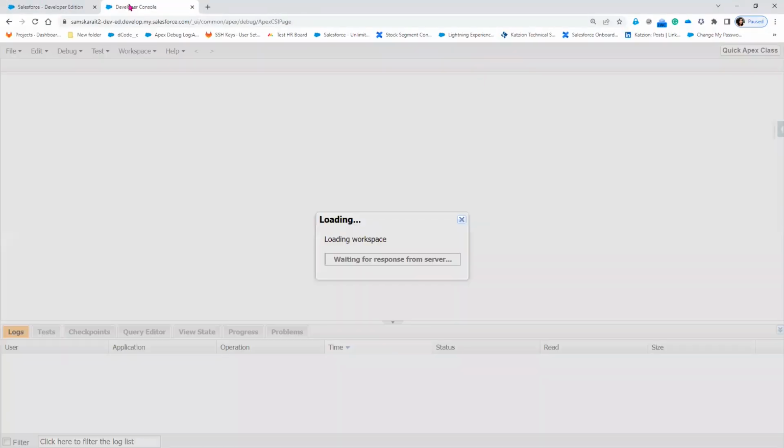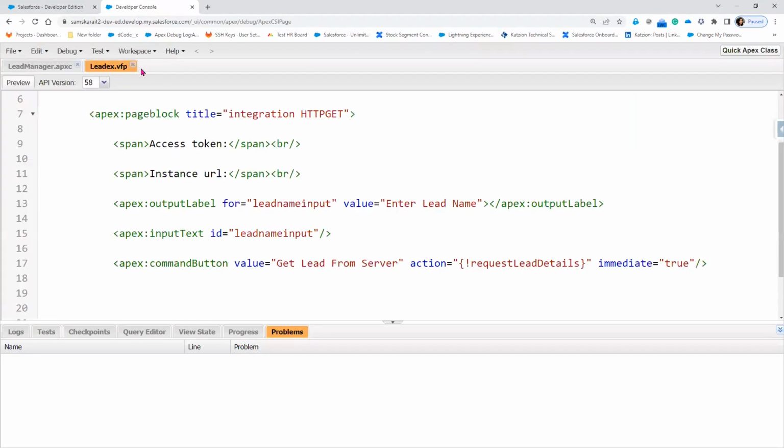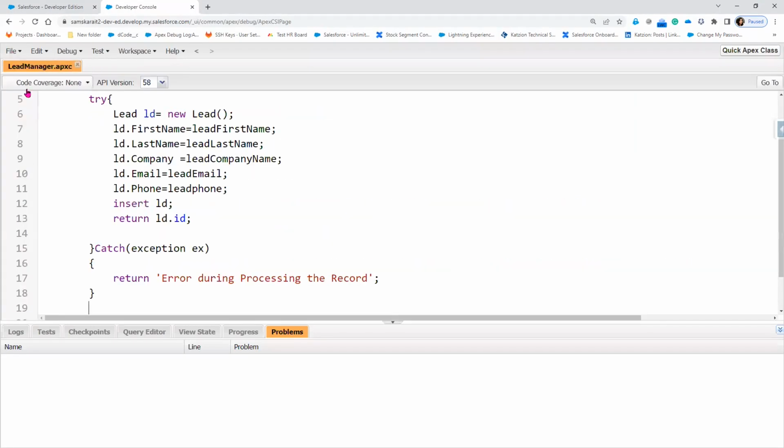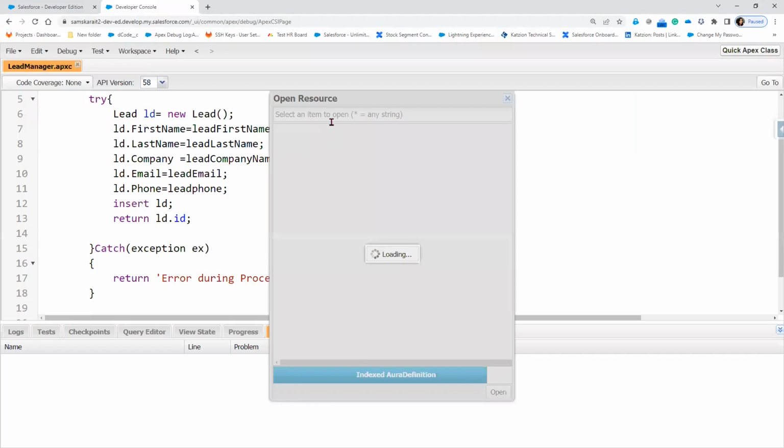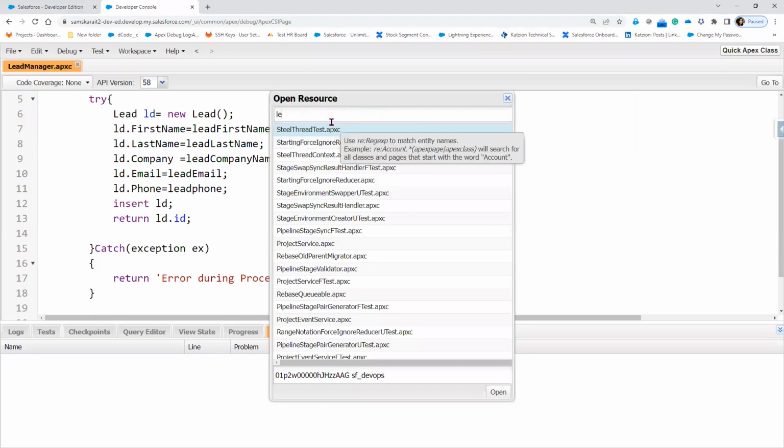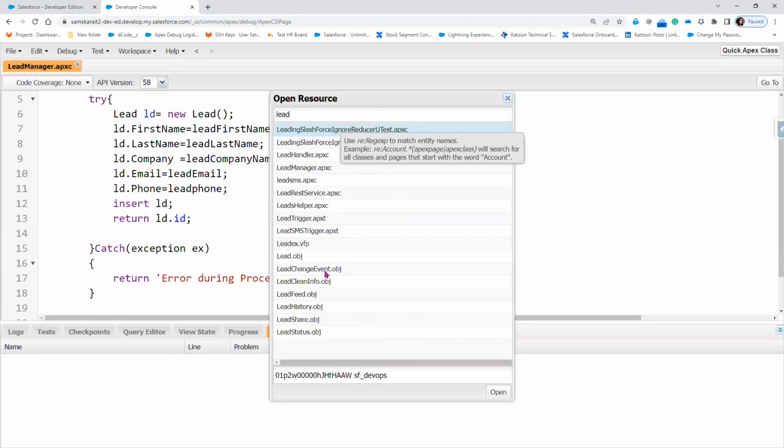Okay, so the last class which we implemented is related to the lead REST service.